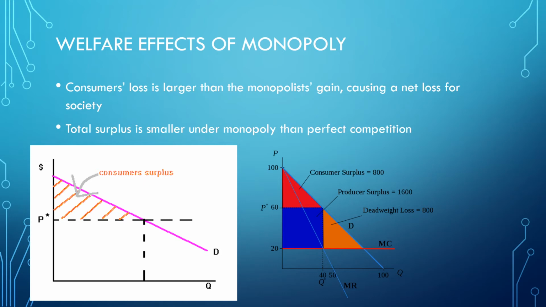What's happening here is total surplus is going to be smaller under the monopoly than under perfect competition. In perfect competition, all three of those, both triangles and the square, would be not only total surplus, but in fact consumer surplus. So consumers are losing surplus, that's fine. Economists don't mind that. The problem with a monopoly is that the producers aren't gaining all of it. There's a deadweight loss. The next slide is going to talk about why exactly there's a deadweight loss and what's negative here about having a monopoly.